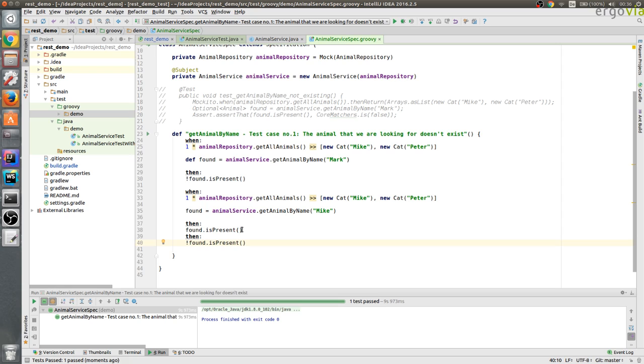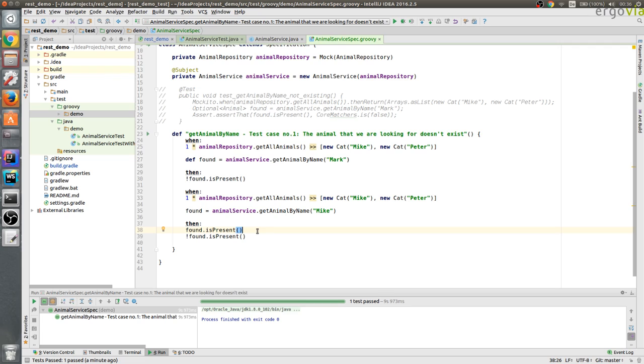So you can say found.present is first verified, then not found.present is verified, and so on. You can also do it this way, if it would make sense for some reason. Then the order of verification isn't fixed. It could be random.